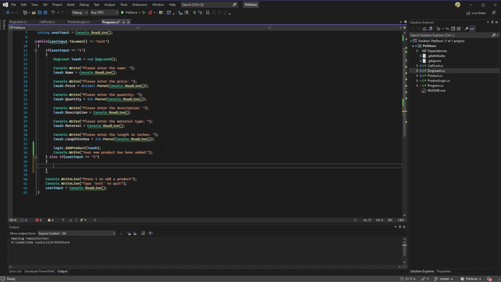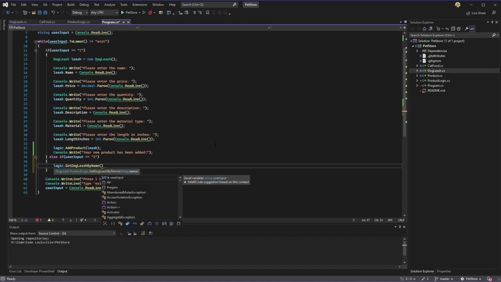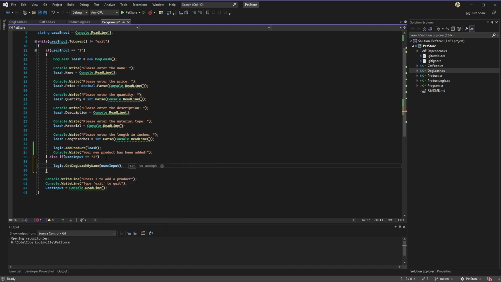So we know we have the values stored in this logic. So we can do logic dot get dog leash by name, but we need a name. Oh crap, how do we get that? Let's just do user input for now. But now we realize, okay, we need to ask them for a name.